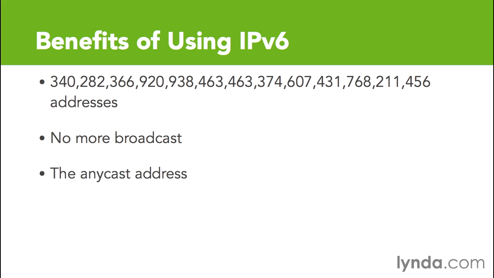The anycast address is a new type of address that exists in IPv6. They call it one to nearest. And I'm going to use an analogy so you can understand what this address does. So you're sitting at your home and you want to go to the supermarket. There are different Publix supermarkets in your area. Well, which one are you going to go to? Obviously, you're going to go to the one nearest to you, so you don't have to travel further. And this is what this address does.